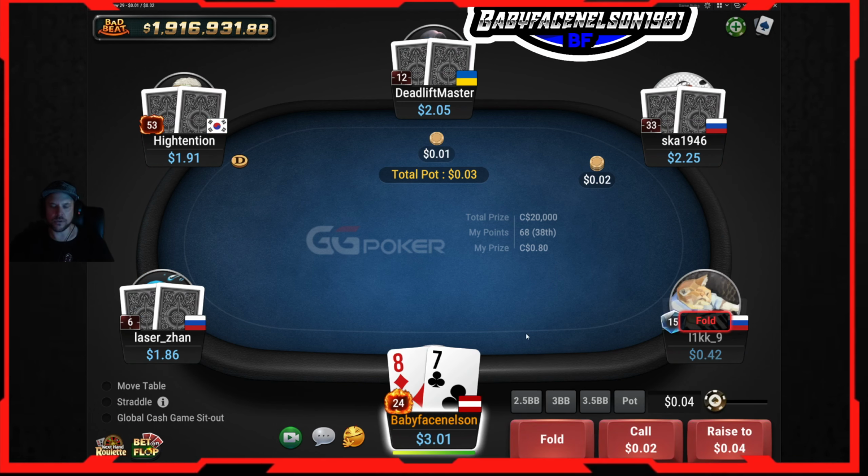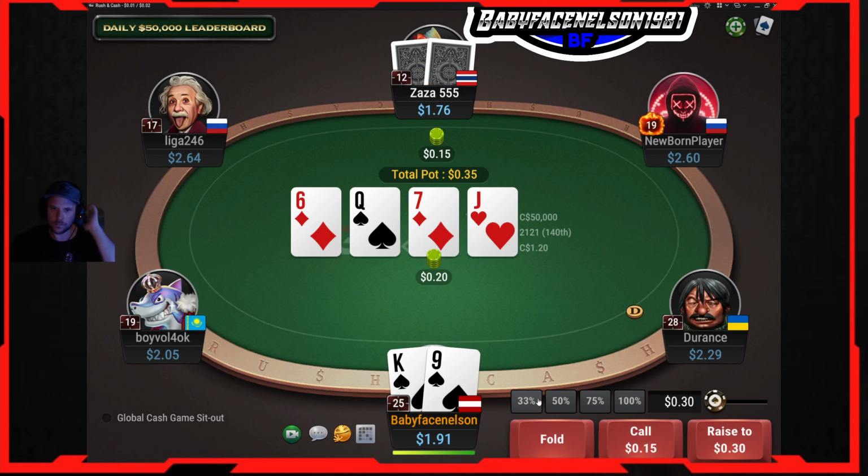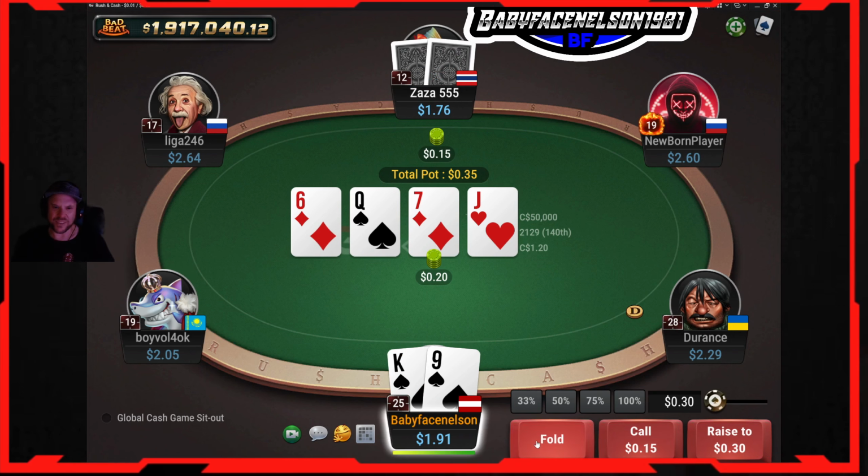Three bet ace jack offsuit. It's not a great hand. Go ahead and got a 10 there, we're gonna let go.